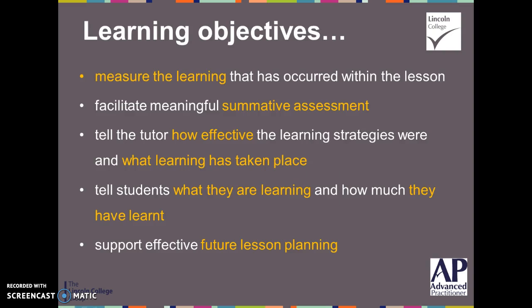To recap, learning objectives are essential as they measure the learning that has taken place. They can help facilitate summative assessment, so you, the tutor, can check if your lesson has been successful and the learners have learnt what you set out to achieve. It's really important to the learners as well as they can see what learning has taken place. They can see their progress and understand the value of being within that lesson.